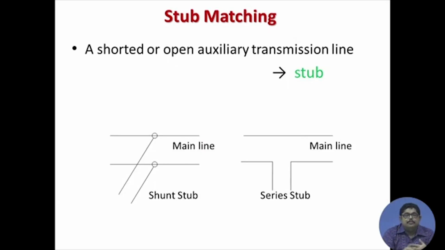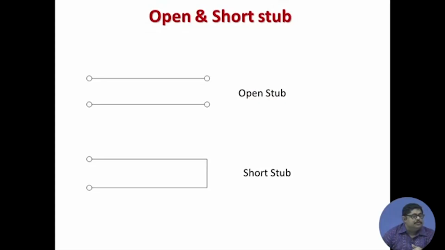So, based on that you need to modify, but a microwave engineer, once he can design any stub, can change an open stub to a short stub, etc., if he knows the Smith chart well, that we will see today. So, you see this is the open stub and short stub. Open stub means the stub at one end is connected to the transmission line either in shunt or series fashion, and the other end is left open, whereas in a short stub, the end which is not connected to the transmission line is shorted.